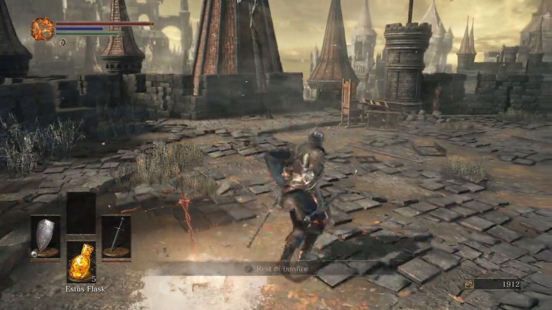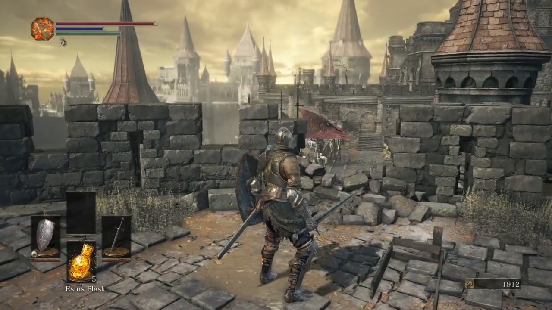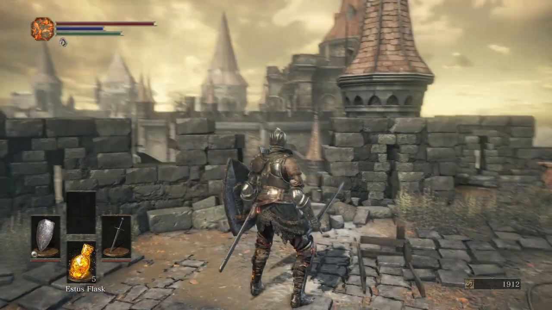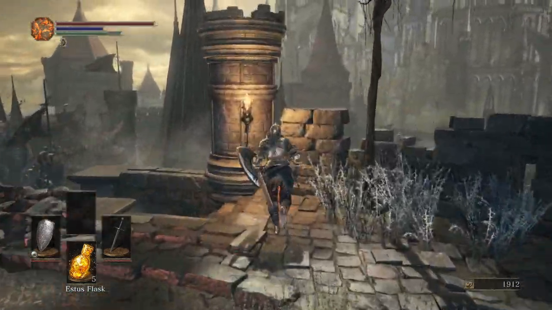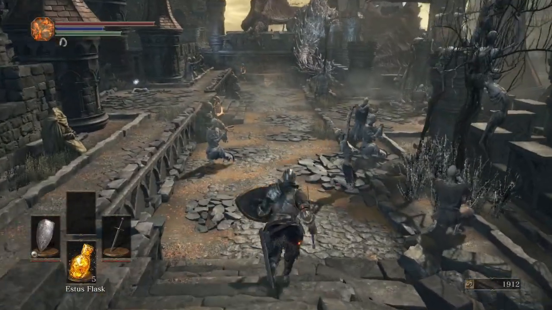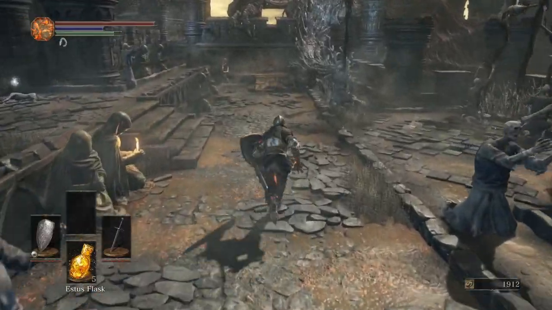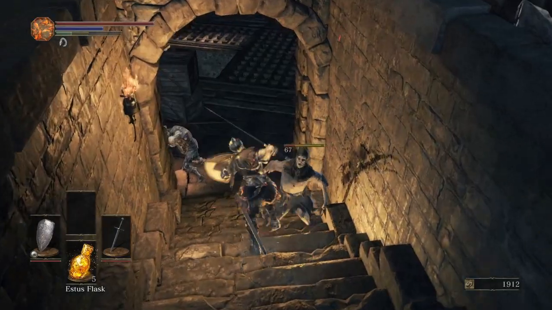Hit that first bonfire. Now, we're not going to go this way yet. We'll come back around to this. First, we'll head this way. You're going to want to sprint all the way through here, ignore that guy chasing us, and kill him.